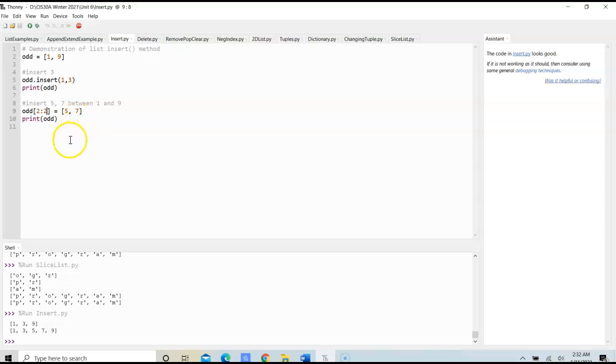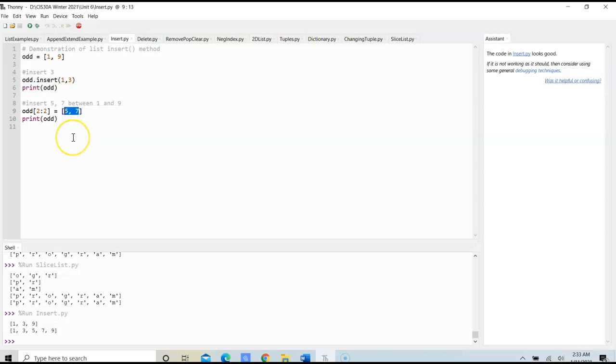So I wanted to start because we already have 139 previously, and we wanted to put the 5 in as the third element, so that would be index 2, and we would have 2 numbers inserted there.